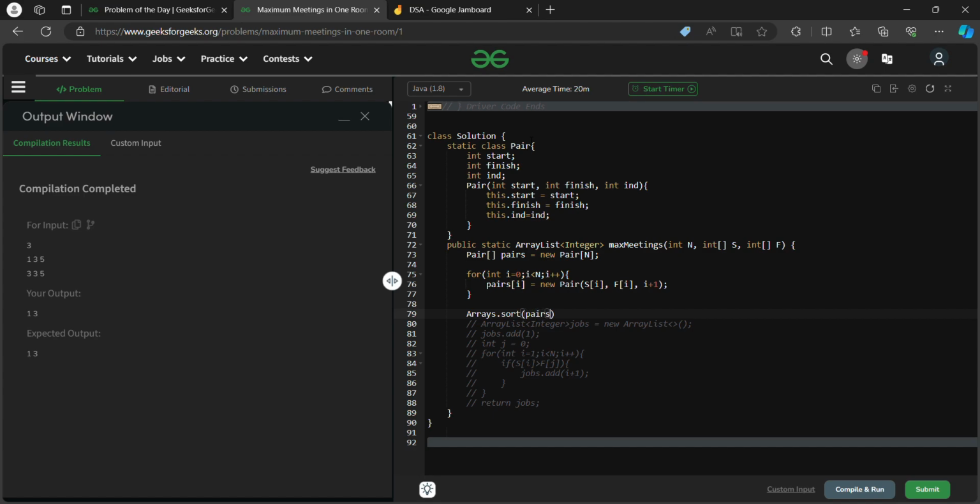Here we pass the pairs and we can use Comparator dot comparingInt, and in that we pass the Pair class and its variable, using a lambda expression.